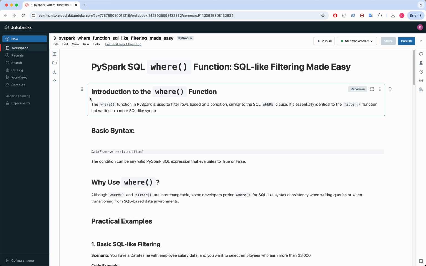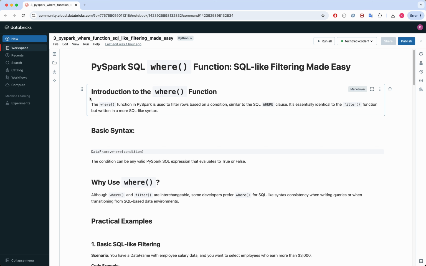This is especially useful when working with large datasets as it helps in refining the data and focusing on just the rows that match the condition you're interested in. Whether you're checking numerical values, matching strings, or combining multiple conditions, the where function provides a familiar and intuitive way to handle the filtering in PySpark.